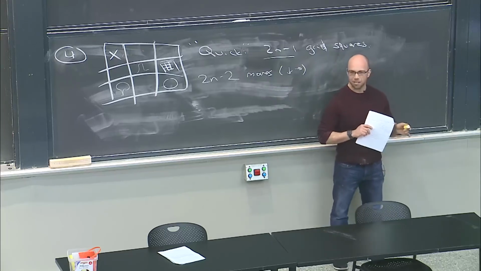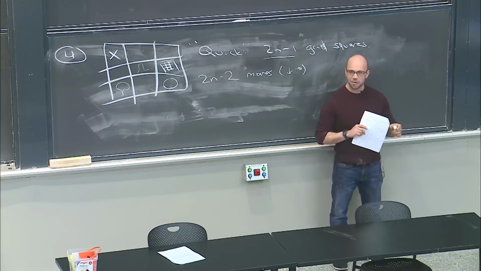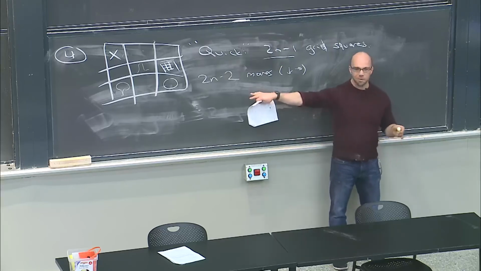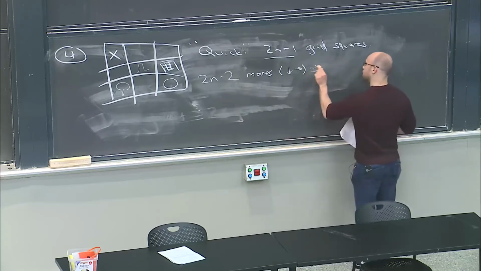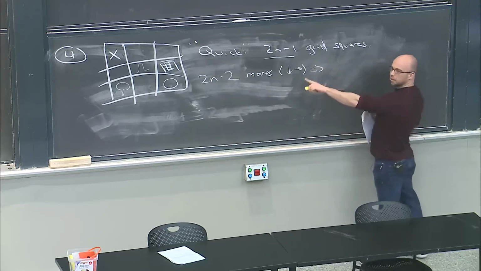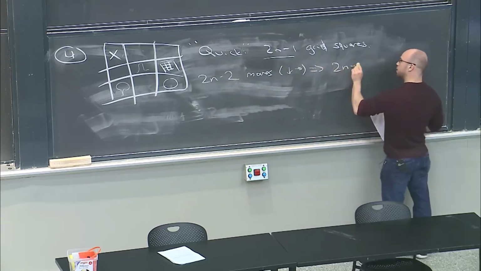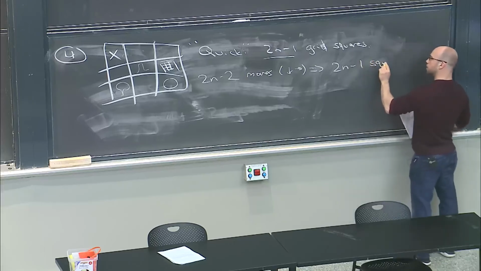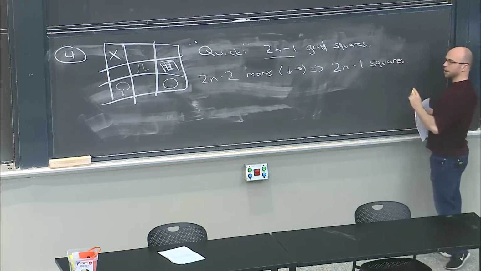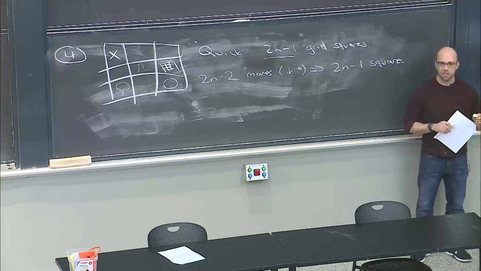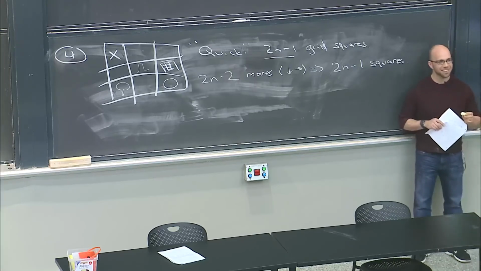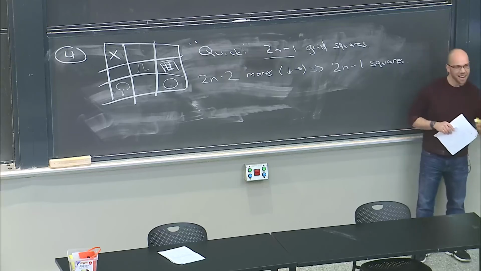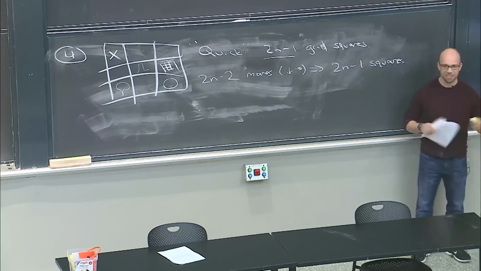How many squares does she touch when she's doing that? Well, this is a fence post problem, right? So she made 2n minus 2 moves, and she had a place where she started. That implies that just by moving down and to the right, she touches 2n minus 1 squares. So can she ever move up? No. Can she ever move to the left? No. And that basically is all you need to solve this problem. The rest of it's actually pretty easy.